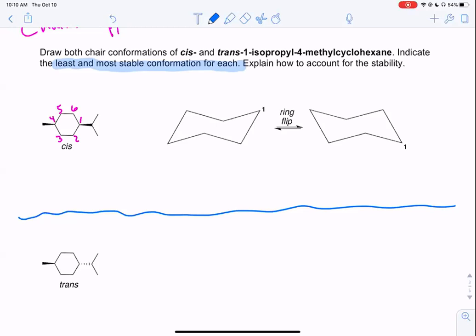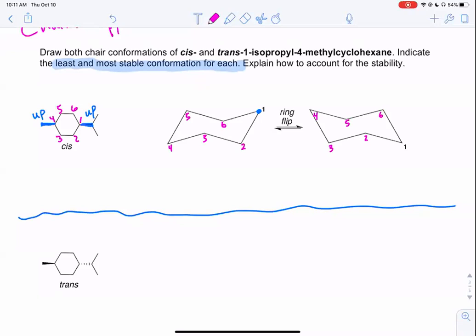We have the group on 1. I'm going to note that this is pointing up because it's a wedge, it's coming towards you. And the group on 4 is also pointing up. I guess I didn't need to highlight those, but that's what's up. We then have over here on carbon 1, which I labeled, so we all are making the same relative idea here. I'm going to continue numbering around the ring too, because I want to make sure that we're all on the same page. So we have to number it the same way on both of them. Notice I numbered clockwise. I'm going to number clockwise again. So here, 5 and 6. That actually is pretty important, that we are making as little change as possible.